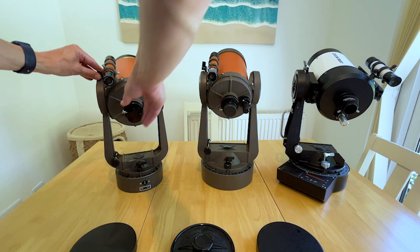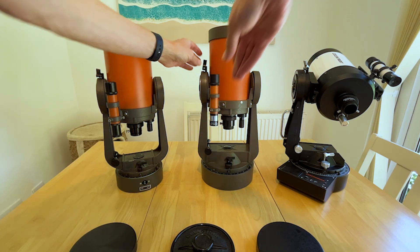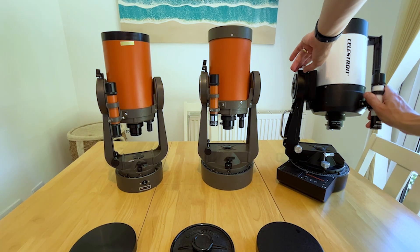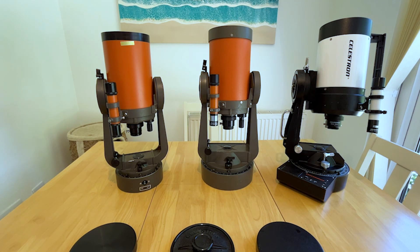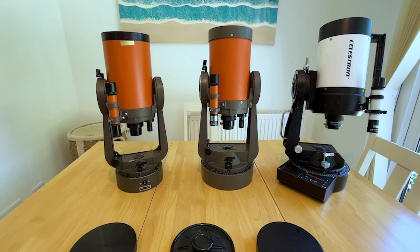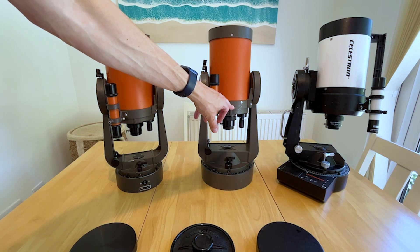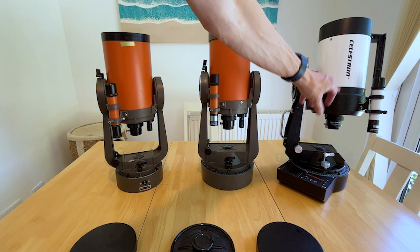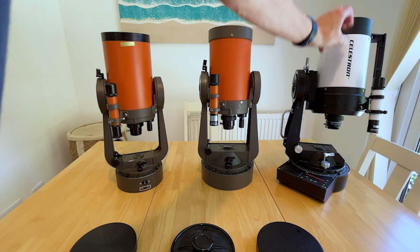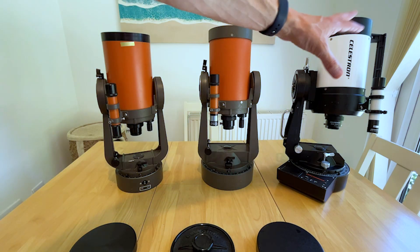You might notice the tubes themselves - these are obviously all five-inch telescopes in terms of their mirrors, but they don't exactly match. The earlier telescope from the 70s has a slimmer optical tube than the more recent ones. Looking more closely, the rear cell of the early scope is pretty similar to the 80s one, but on the more recent scope the front cell and rear cell are completely different - Celestron did quite a lot of work there, probably to accommodate the change of mount.